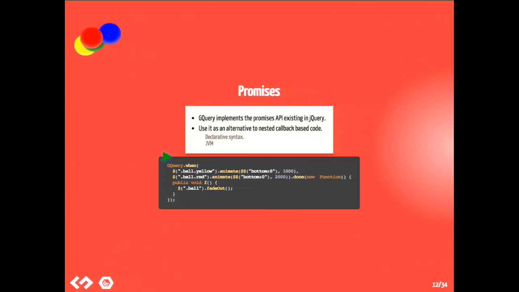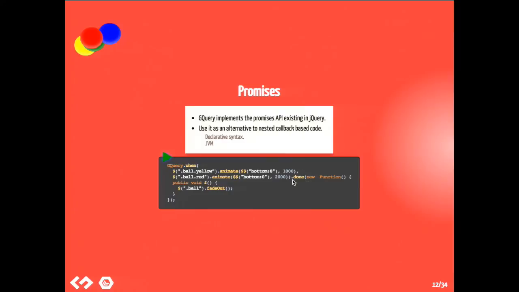But anyway, when we move all the balls and they finish, we are going to run the final function. So it's kind of putting all the nested callbacks in one line, right? So it's much more readable.